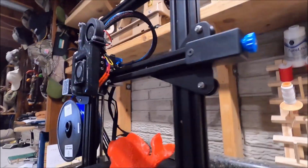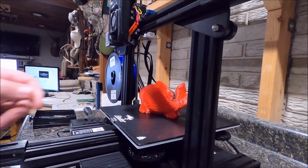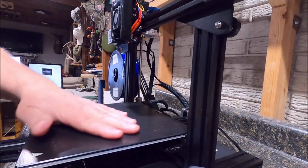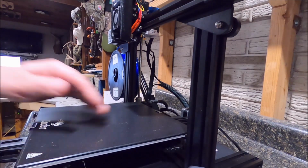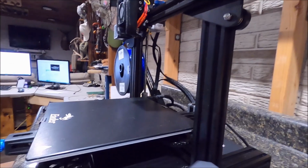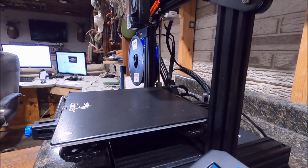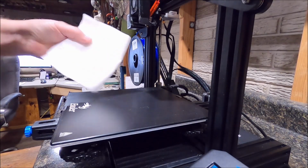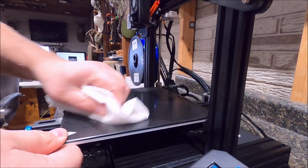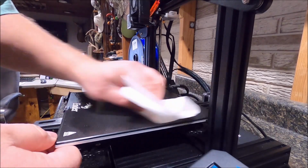Let's see if the bed's cooled off enough now to pull this fish off. We can start our next print. That was stuck good. And I had the bed off. I mean, the bed's still got a little warmth to it. It's not cold, but it's not bad. Now the other thing, if you touch this a lot with your fingers, you're going to want to clean it. I've got some 91% isopropyl alcohol. Now I'm just going to wet my paper towel down and give this a good little wipe down. Get it all good and clean.